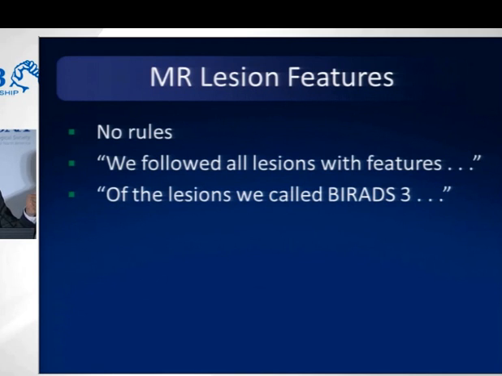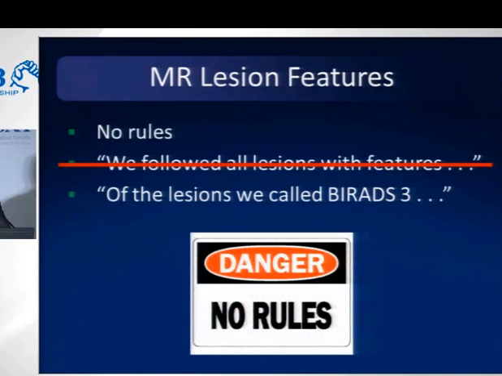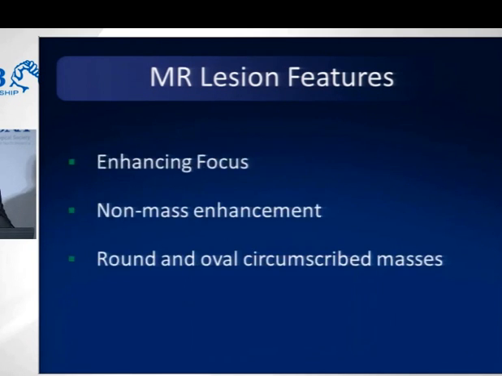Those studies were done saying basically of the lesions that we followed, this % turned out to be malignant. There may be many more that they didn't follow that were benign. There may have been many others that they didn't follow because they chose to biopsy them. But those aren't necessarily included in the study. So we don't have a denominator of all studies. We just have a denominator of studies that they chose to follow. So you can't go home and know exactly how to translate those studies into your own practice.